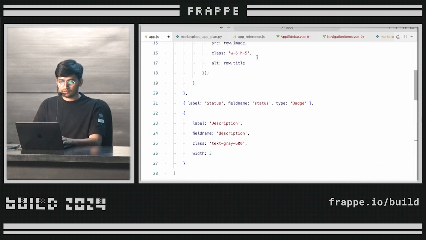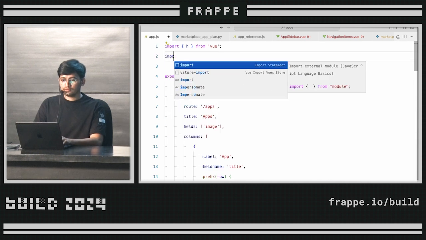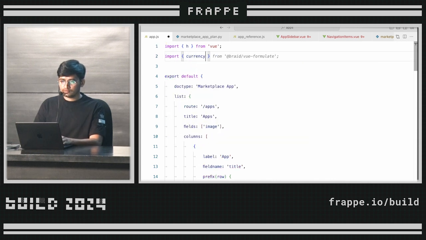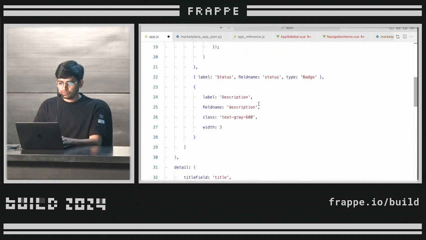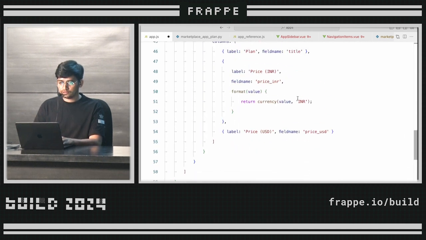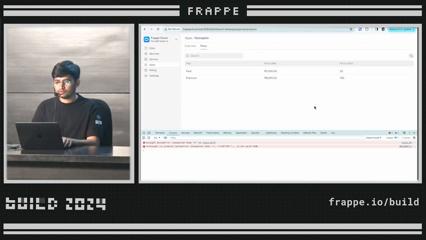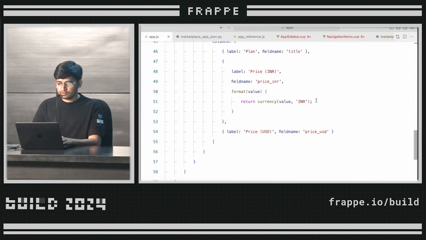I have to import it. It's in the format file. So does it work? Yes. Similar for USD.